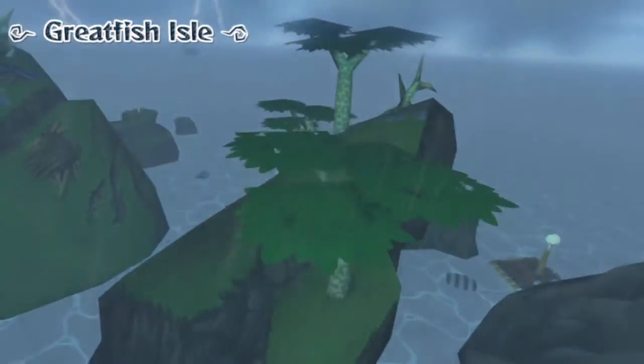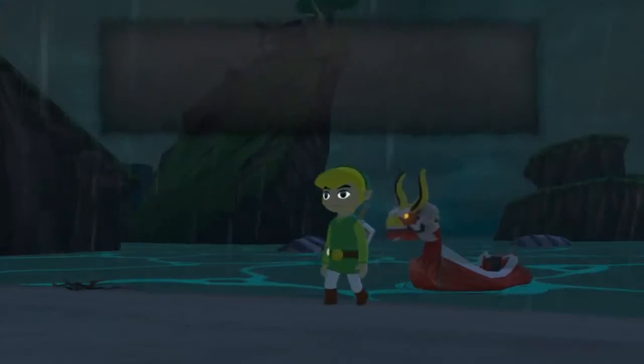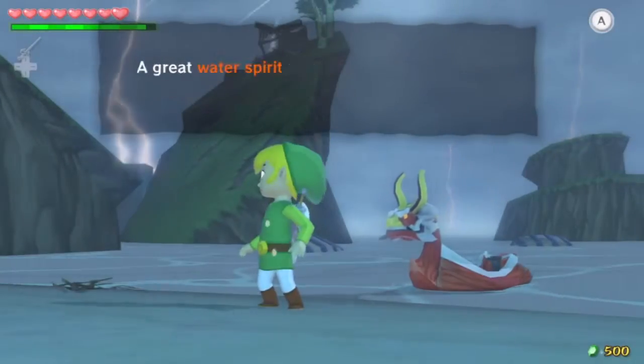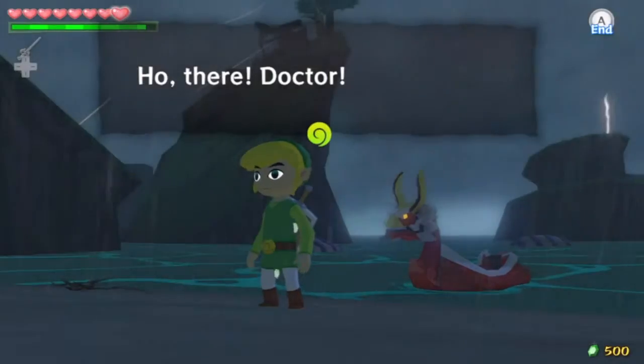Yeah, you know I said it looks smashed and splintered. That's because it's smashed and splintered. What is the meaning of this? The island, it is. We are too late. I knew we had precious little time, but I never suspected how little. A great water spirit named Jabun once lived here, but no sign of him remains.